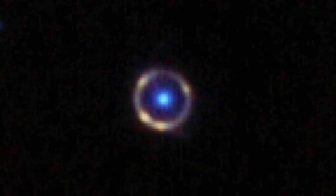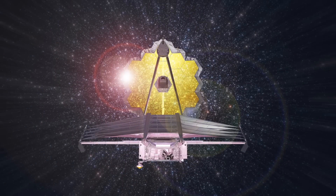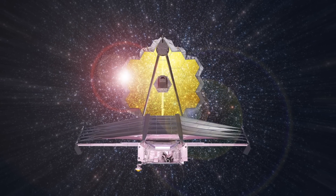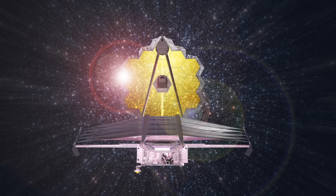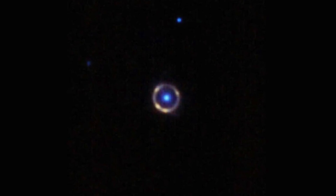An Einstein ring is formed when the light of a galaxy or star passes by a huge object as it travels to Earth. This then experiences gravitational lensing, meaning that the light is diverted. This creates almost an illusion where the light looks as though it has different origins. If the source, lens, and the observer — in this case the James Webb Space Telescope — are lined up perfectly, then a ring will form. This is a somewhat rare occurrence, so it's without a doubt an exciting opportunity to see with such clarity like this.